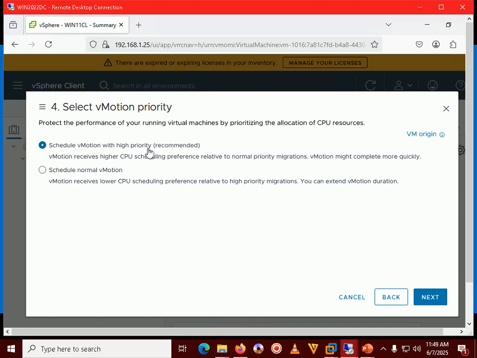If you select the high priority option, VMotion receives higher CPU scheduling preference relative to normal priority migrations, and VMotion might complete more quickly. Normal priority means VMotion receives lower CPU scheduling preference relative to high priority migrations, so the VMotion duration can extend. As of now I am choosing high priority. I will say next.